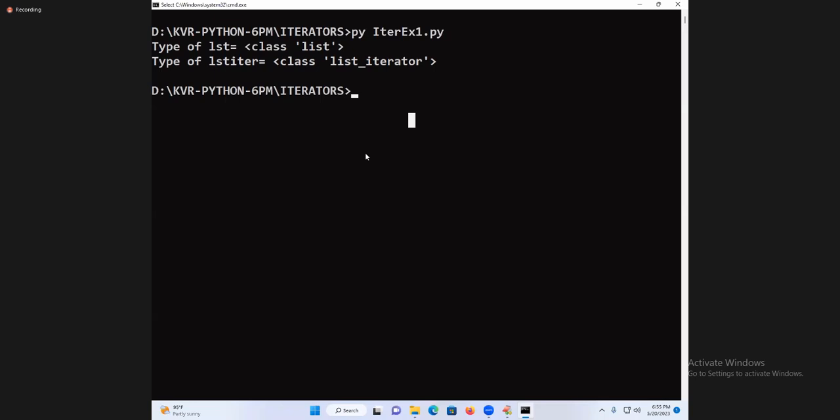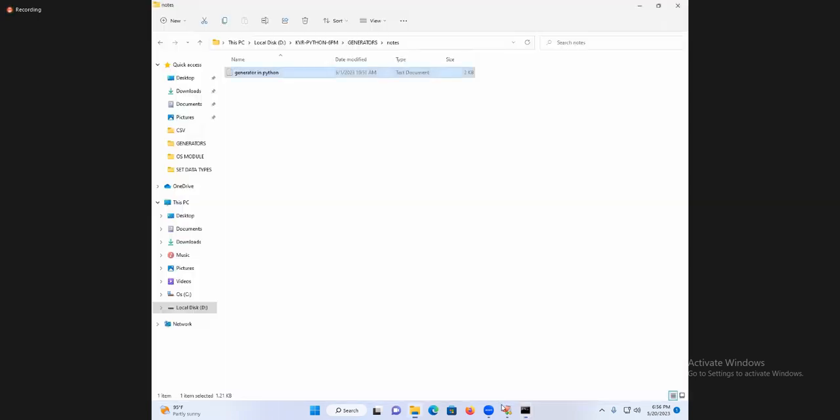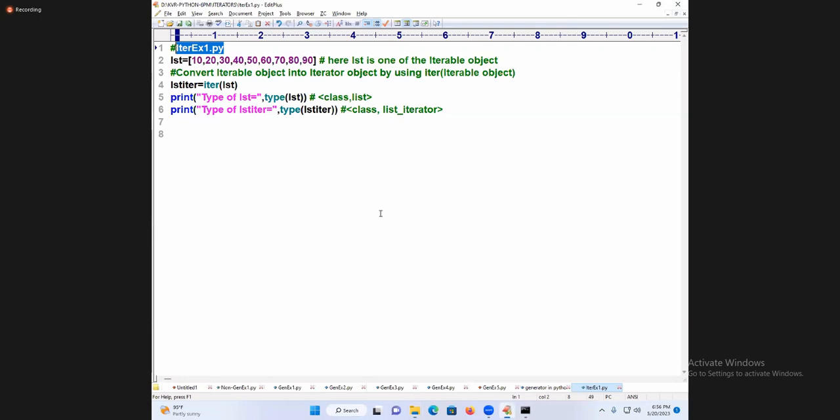What is the difference, you may ask me? Generator is in terms of function definition. Iterator is in terms of the predefined function they gave us. If you feel iterator is easy, follow iterator. No compulsion to go for only generator; you can use any one. That's why I am teaching both of them at a time. And don't ask me what is the difference between iterator and generator. Both are the same in supplying the value, but syntax-wise they are different.